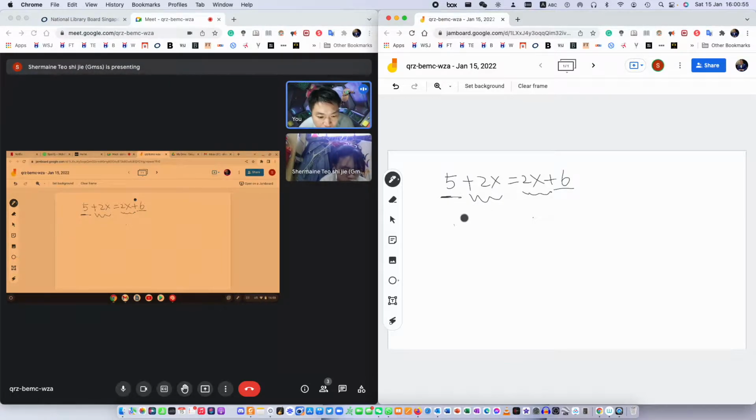Okay, so can you see that if you rearrange this, let's say I just want to switch place between this 5 and 2x. So I just put the 2x in front, and then the 5 behind, and I'm not going to do anything to the right hand side. So can you see that this question does not make sense? It only makes sense when x is equal to 0. Actually it does not make sense even when x equals 0. Do you know why? If you look at this, 2x plus 5, how can 2x plus 5 equal 2x plus 6?